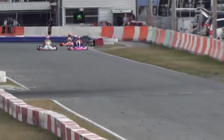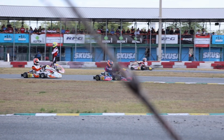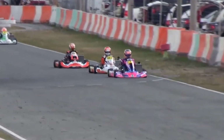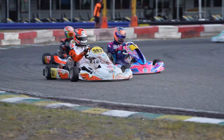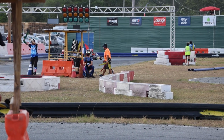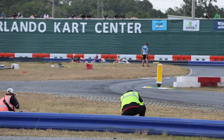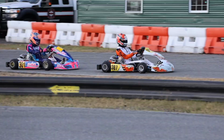Turn 8, crossover from Turney. We race down the back straightaway. It'll be side by side. No, Turney tucks in line behind Ryan Norberg down to turn number 9. Norberg the leader. Turney, Keeble right behind. And again, here we go. Turney inside, turn 9. Norberg trying to cross him over. Keeble's right there, so he's going to have to tuck in line to make sure Harley doesn't get down the inside. Keeble's right there, so make it 1, 2, 3, nose to tail. I like it. Kart Republic, Cosmic, Sodi Kart, 1, 2, 3.